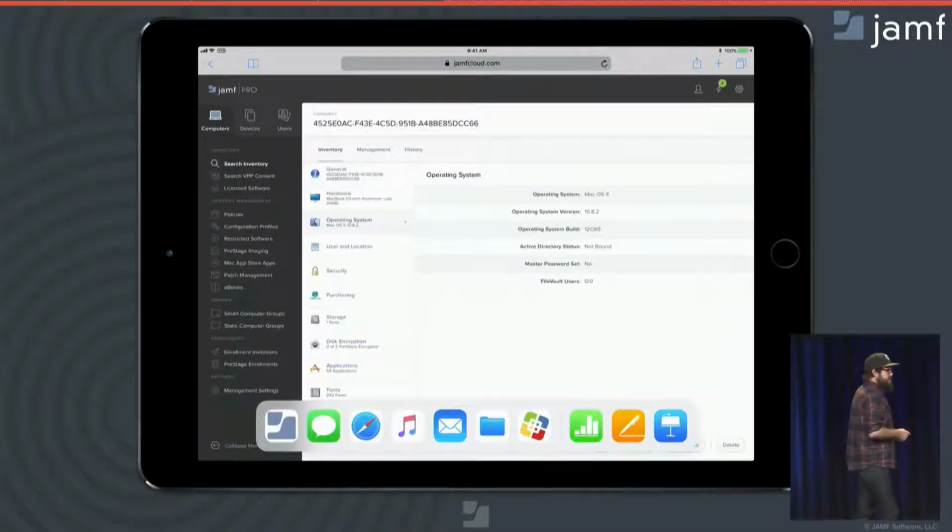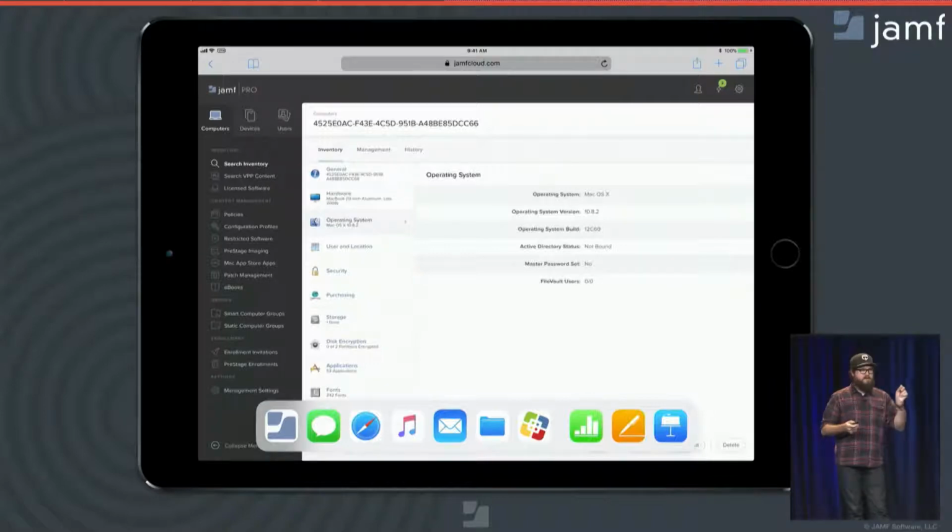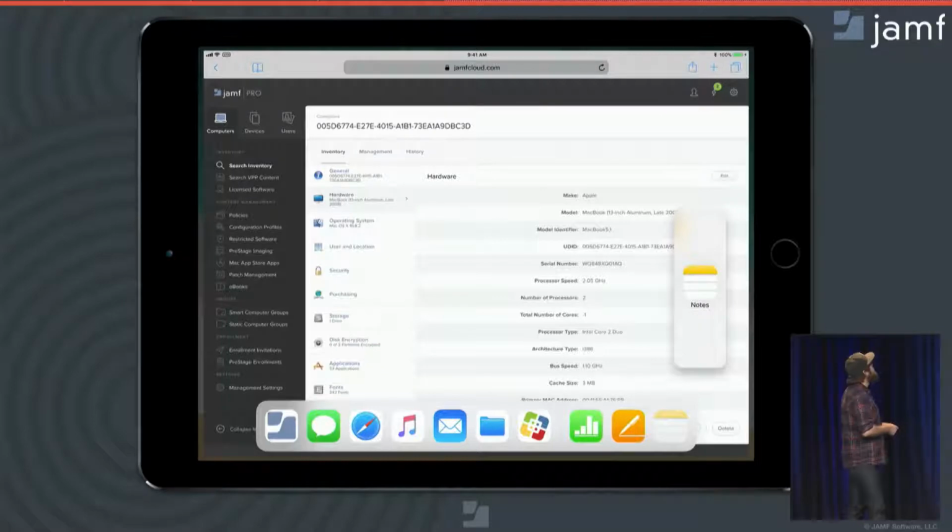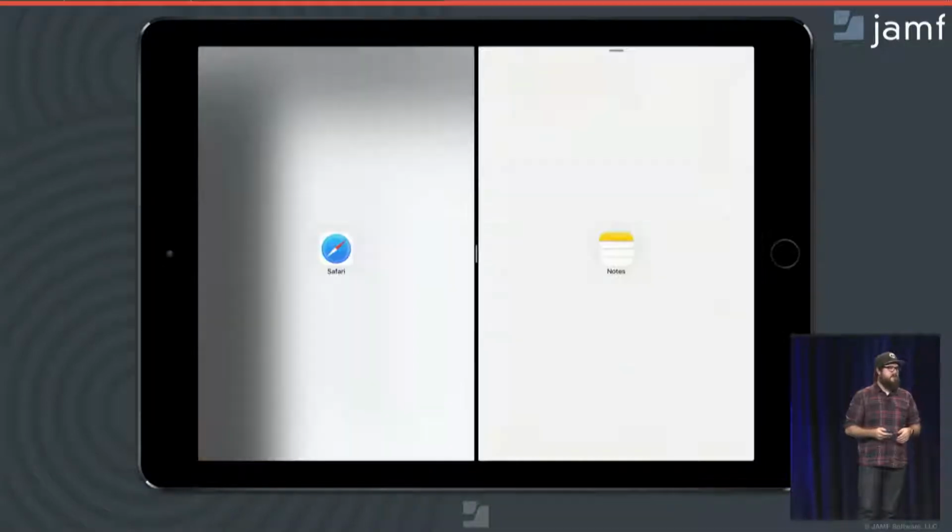Another thing you can do is swipe up from the bottom of the screen on the iPad to bring up the system-wide dock. And with any application that supports split screen, you can just tap, press and hold, and drag that icon to the right-hand side of the screen again of the iPad. And we're going to see the same thing. Safari is going to shrink down to the left, drop the app on the right-hand side, and everything splits. You also have the little drag handle in the middle, so if you press and hold on that with your finger, you can resize as you want to.